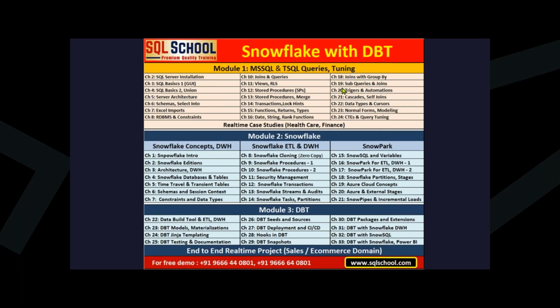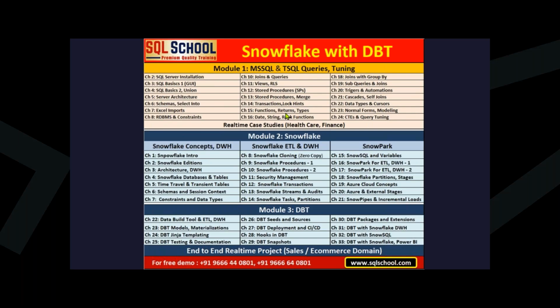Joins and group by are needed for Snowflake and DBT modules, along with subqueries and joins, triggers, automations, cascades, self-joins, data types, cursors, normal forms, and CTE, common table expressions towards query tuning. We keep in mind, number 1, our stable understanding of Snowflake and DBT. Number 2, our interview preparation.